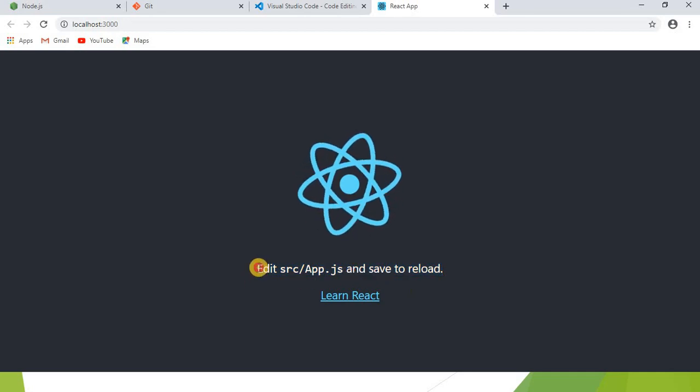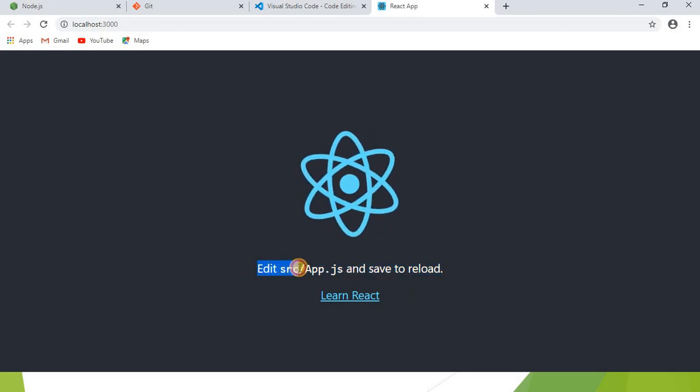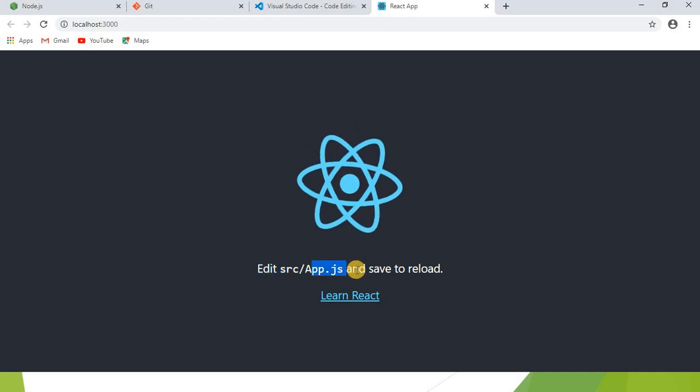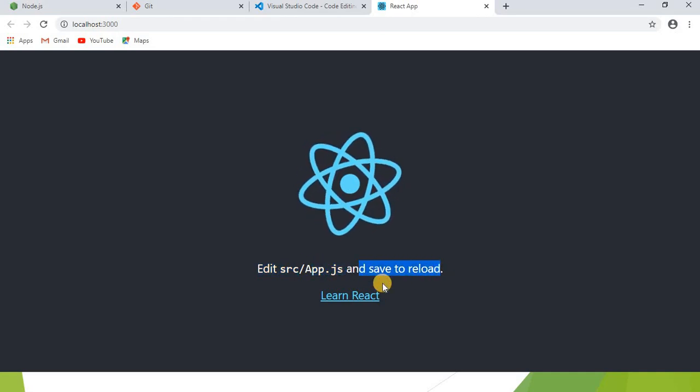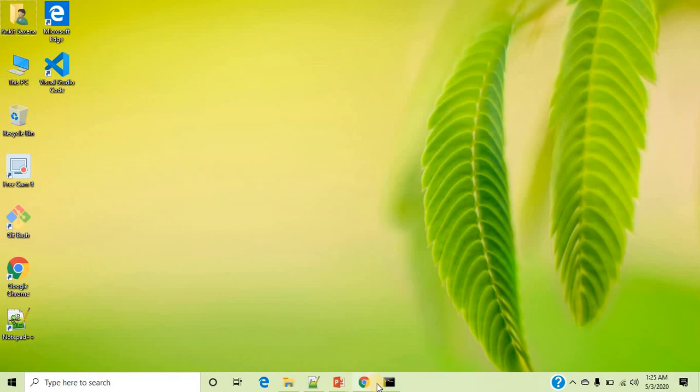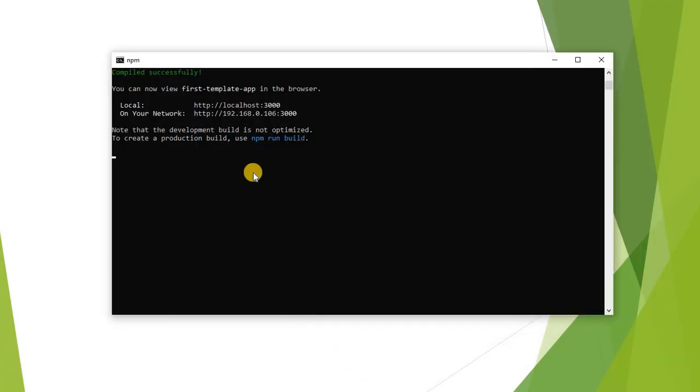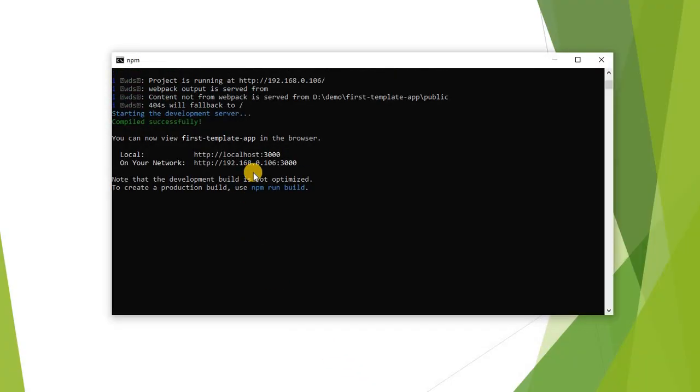Here you can see it is showing: edit src/App.js and save to reload. If you want to see the code, press Ctrl+C to terminate the running mode. Then type code space dot to open this project in Visual Studio Code.